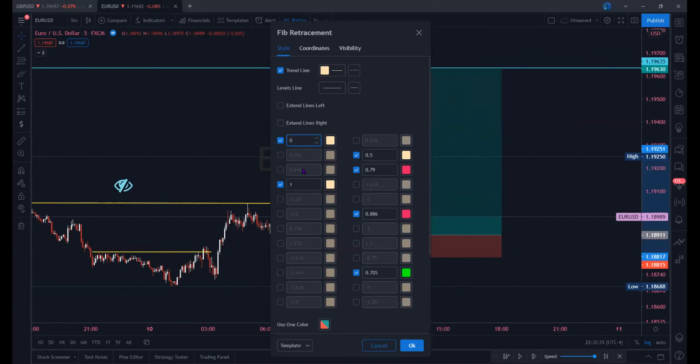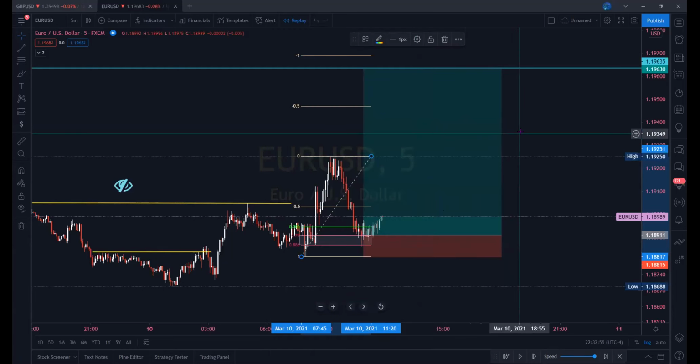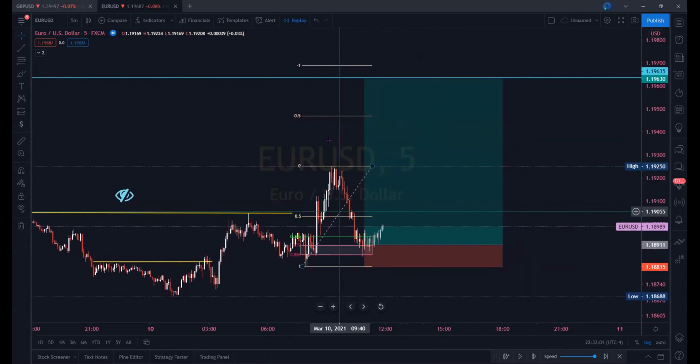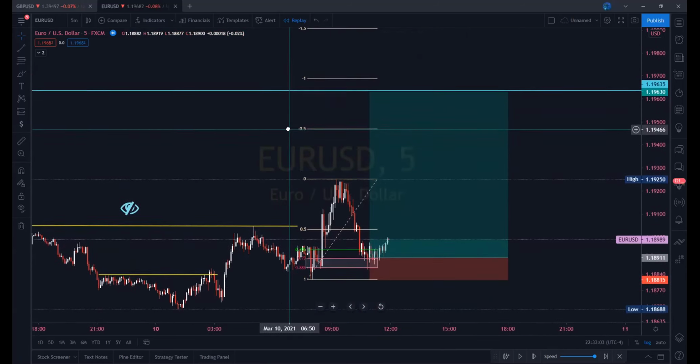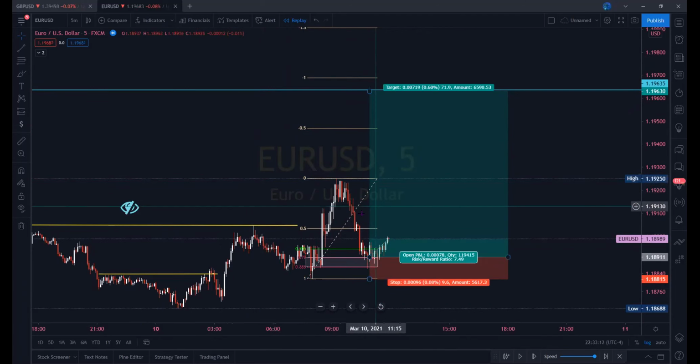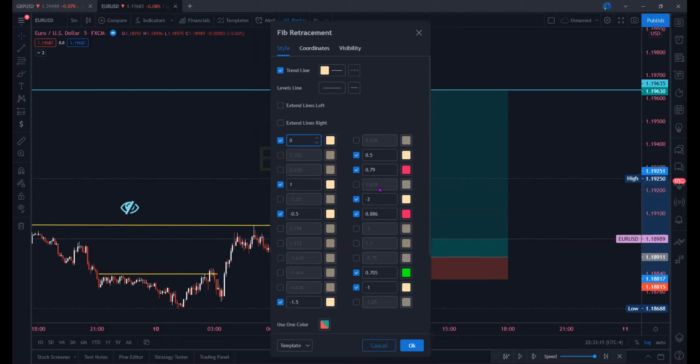Now this is where we move on to the next part. The next part is this. The next part is the Fib extensions, okay? The Fib extensions work like this. 1, negative 1.5, negative 2. Here we go. Okay. So what you can do at this point in time, right, is you guys can bust out your Fib extensions. And how you guys use your Fib extensions is very simple. You just add the levels, right? That's all you really do.